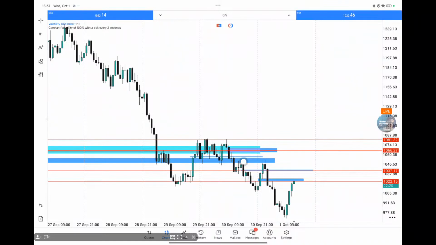it trades back into this inverted fair value gap, because this is also another fair value gap. Okay, price trades into it. We saw another rejection. Price trades down all the way, closes below this low, and then we see a sharp rejection upwards. Okay, so this high in here is a protected high, because this was the high that was used to run this low. Okay, this was the high that was used to run this low.